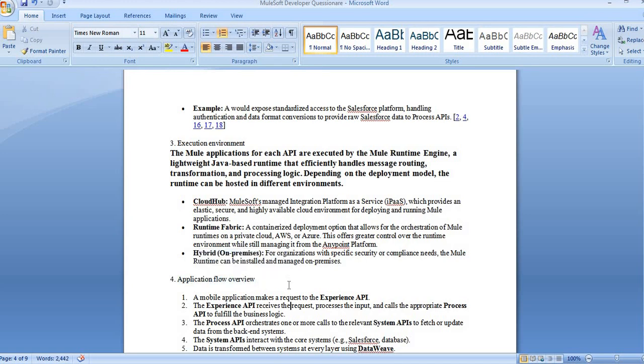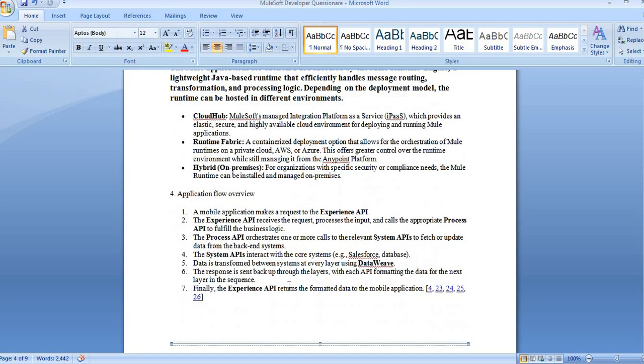Application flow overview. A mobile application makes a request to the Experience API. The Experience API receives the request, processes the input, and calls the appropriate Process API to fulfill the business logic. The Process API orchestrates one or more calls to the relevant System APIs to fetch or update data from the backend systems. System APIs interact with the core systems like Salesforce, database, SAP, other ETL, CRM related.